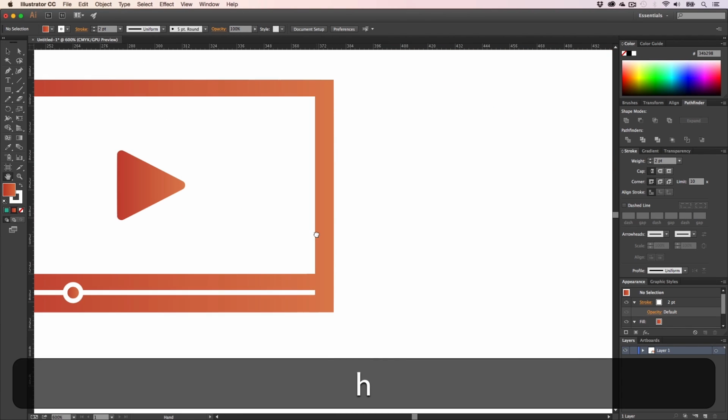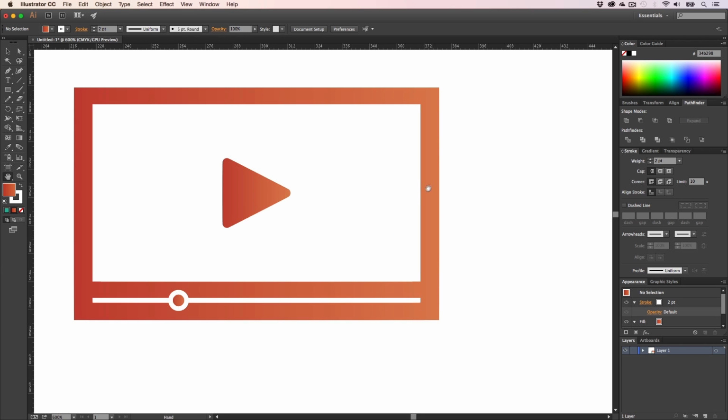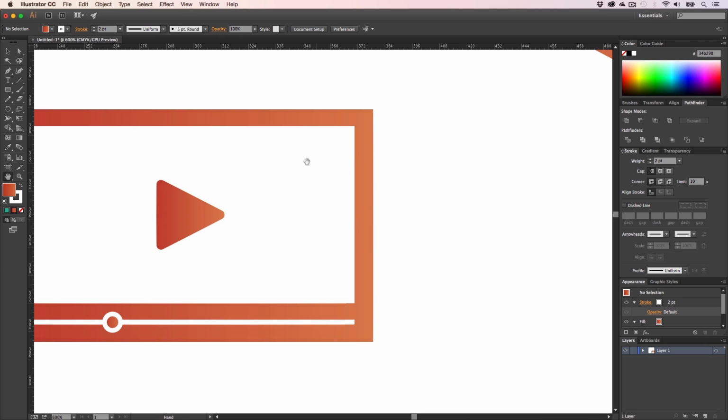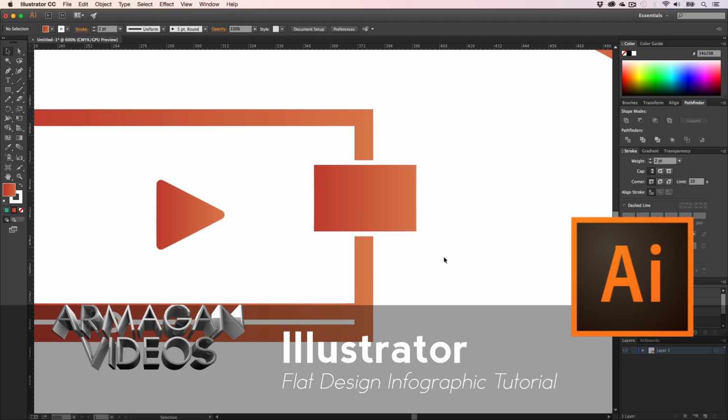So, to indicate the users that are creating these videos, we're going to add a little portion right here. Also, just seen as the example, I'm just going to show you the techniques to create kind of this infographic-like style. And we're going to grab a rectangle. We're going to drag out a rectangle just like this. There we go. Make sure to align it to the middle.